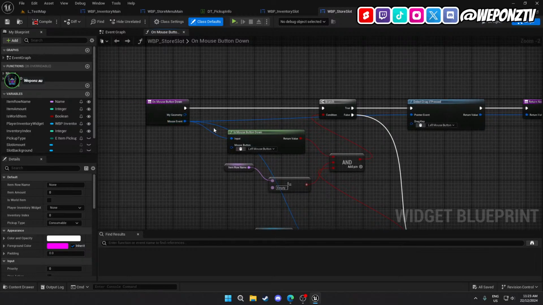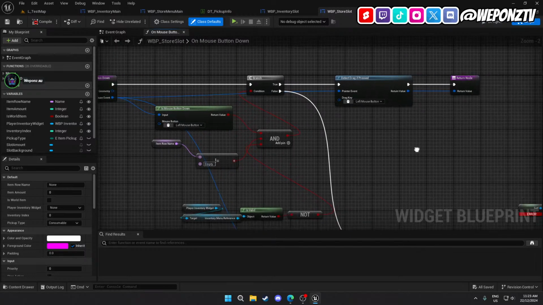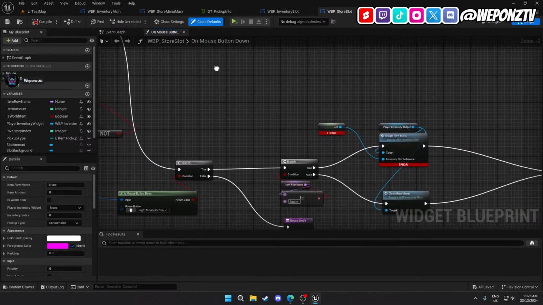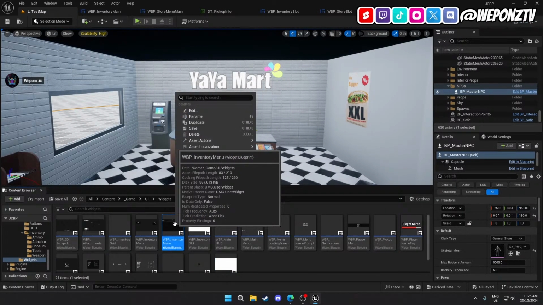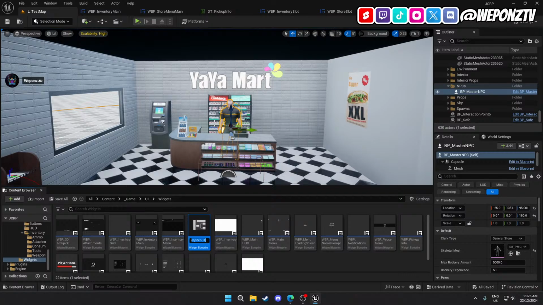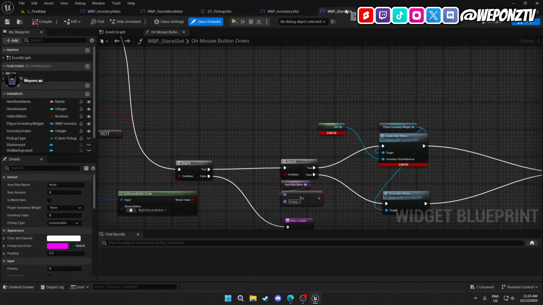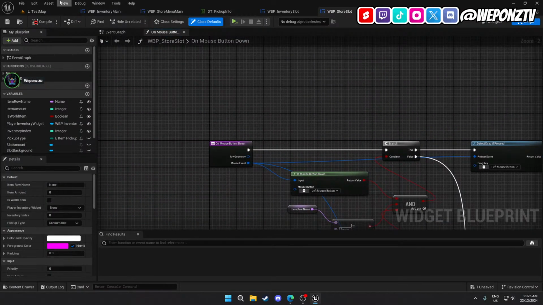This would just be where we use, oh wait, no, mouse button down, then it opens up the menu. So now we need a menu. Widget blueprint, store, menu. Okay. So there's that logic for the slot, okay.